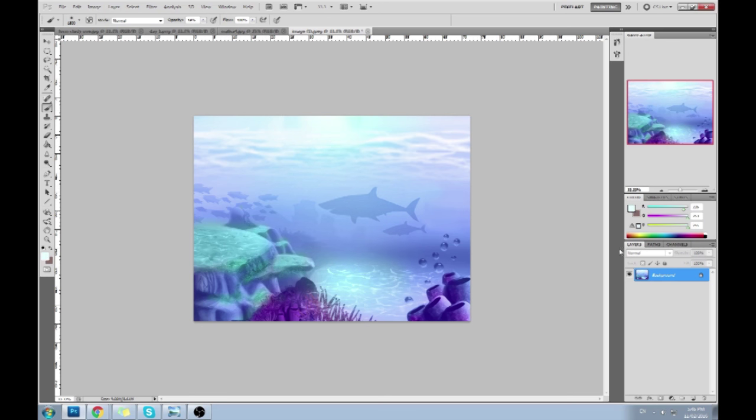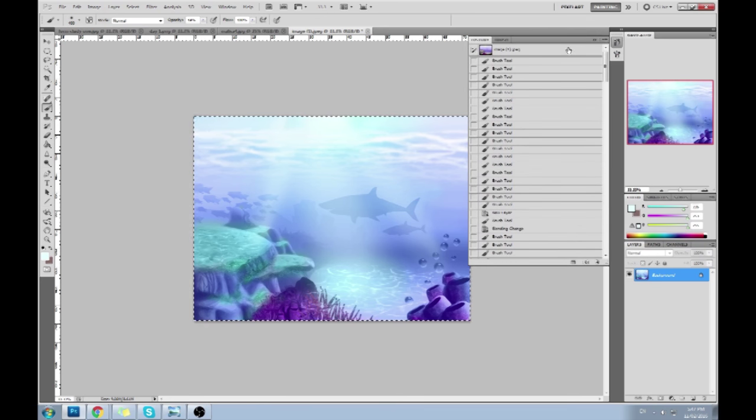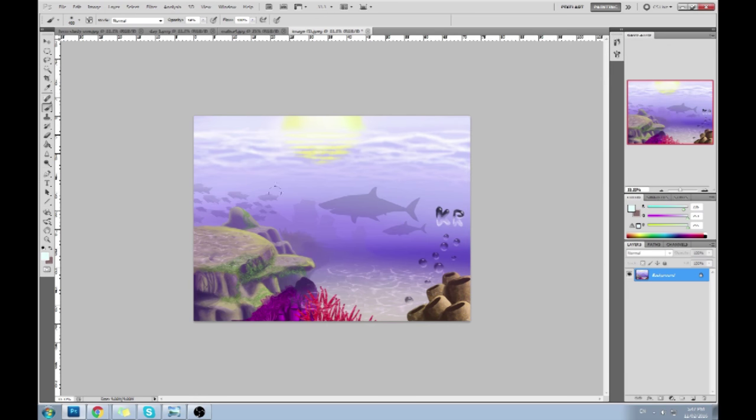Another awesome thing that happens underwater is the god rays — you can do something like this. There's a lot more atmosphere and intrigue happening in the image than what you had before. So let's take a look at what happens when you don't balance your palette, when you don't choose colors appropriate to the atmosphere. Look at the yellow you chose — the water is too thick to allow this much yellow to pass through. This much yellow passes through only if you're using a perfectly colorless prism. The sun isn't even that yellow — the sun is really, really white. So you're still painting symbolically.